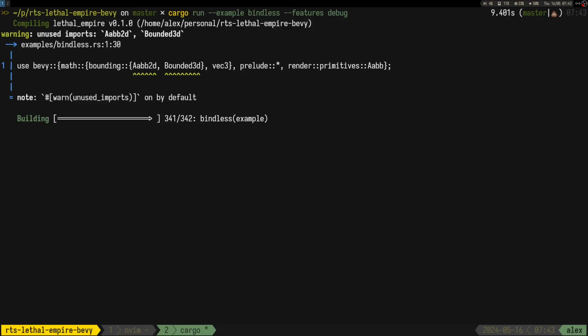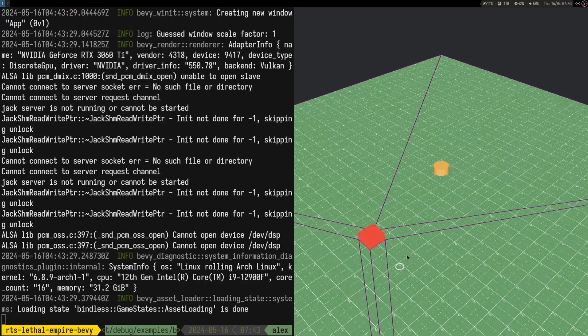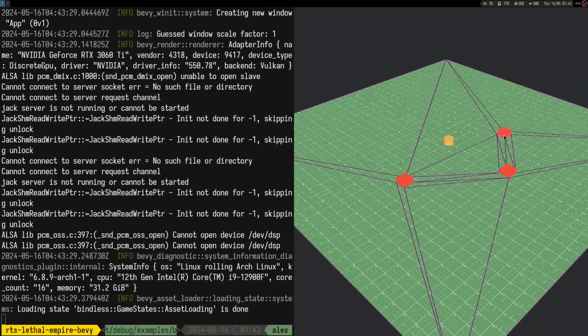So let's see. Holy shit. Okay, I mean, but you know it. Yeah, I don't think it works with like if you. Yeah, it broke. Right?